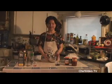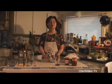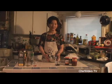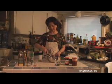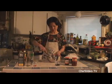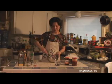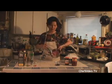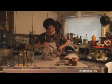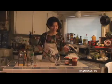Okay, here I'm going to introduce you to Zha Jian Mian, one of the most popular noodles in Chinese society. The Zha Jian comes from the fact that we put a lot of soybean paste in to flavor the meat. Basically, I'm going to use about 1.5 pounds of ground pork. Remember this, I got a real lean one, so you don't get lots of fat.